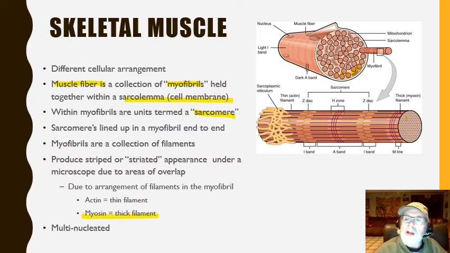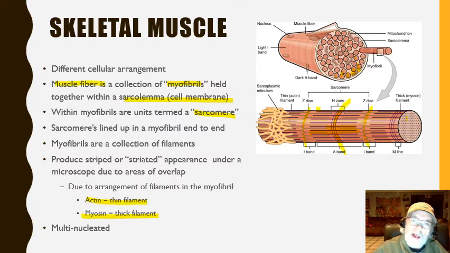We have what's called the myosin, which is a thick filament. If you look at this purple area right here, the larger purple strands are called myosin. The smaller green strands are called actin, the thin filaments. All these myosin filaments are held together at the center of a sarcomere, at what's called the M line, which is right here, where it's attached in the middle of the sarcomere. These large thick fibers are myosin fibers. At the end of the sarcomere is what's called the Z disc. The Z disc is this area out here, and that's where the actin fibers attach at the end.